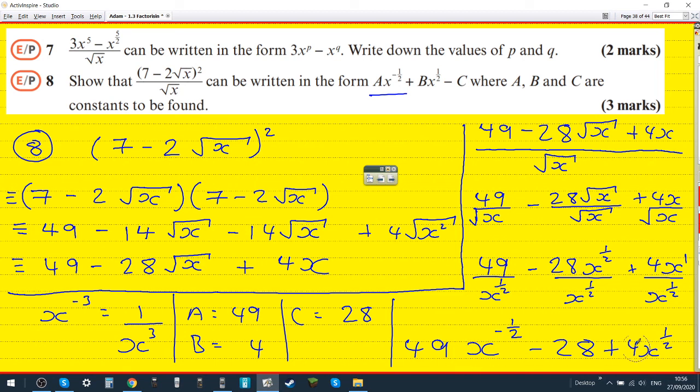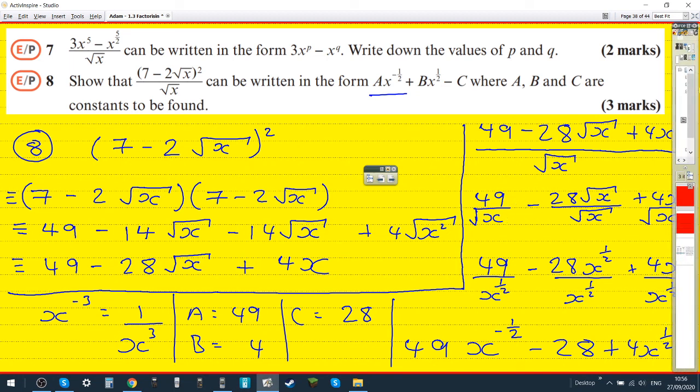But I think if we wrote this, we should be fine. To expand the square bracket, write it twice. They wanted it in the form of x to the power of something, and so you put everything as x to the power of something. In this case, it was mostly to the power of a half. And then you use the index rule. Any question about that one?